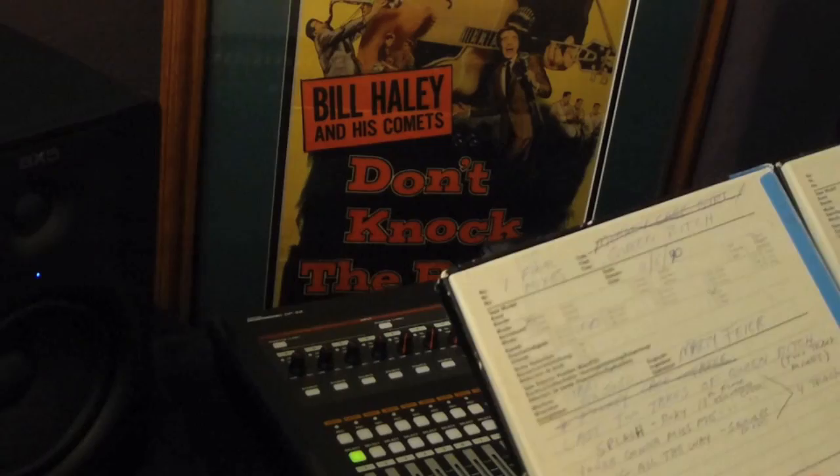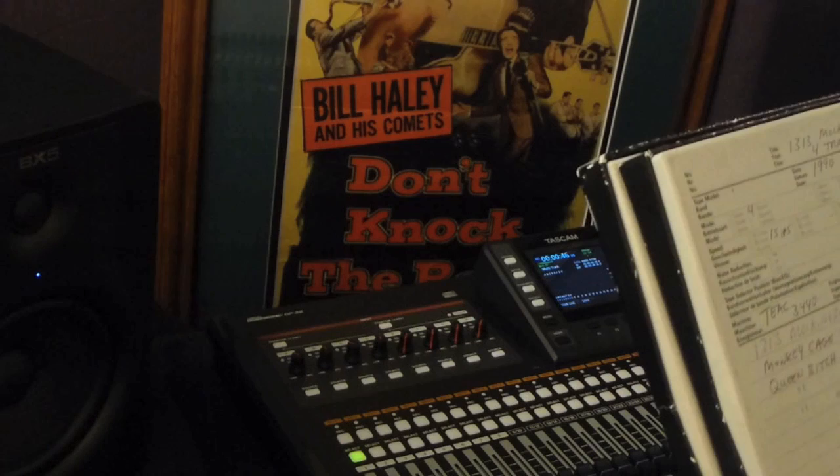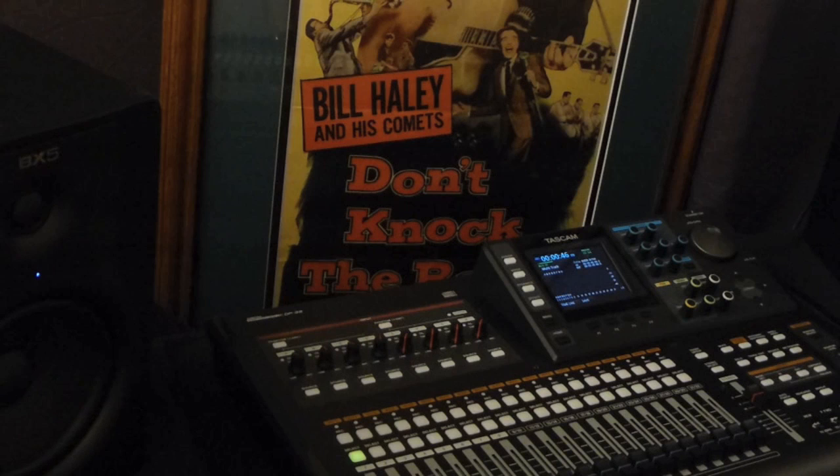Through my recent trip to Disc Makers, I was able to determine that the two tapes contained in these tape boxes are actually quite different. One's an original two-track master and the other is a four-track master containing the original four-track tapes of the demos previously mentioned in a prior Pledge Music update. I got an old-school quarter-inch analog reel-to-reel machine and was able to transfer the original tapes into this digital workstation.